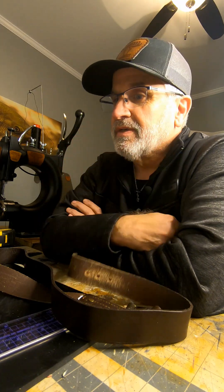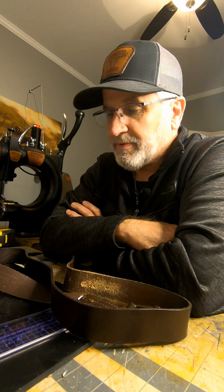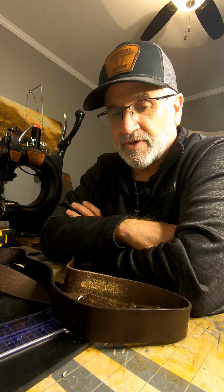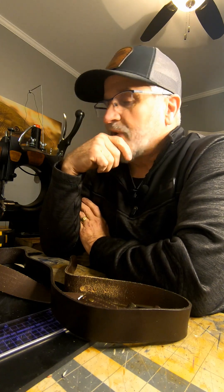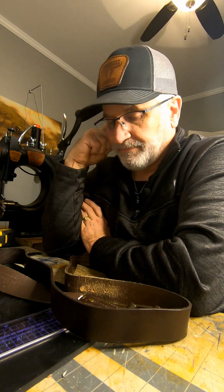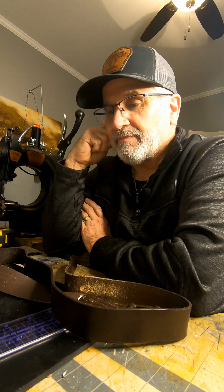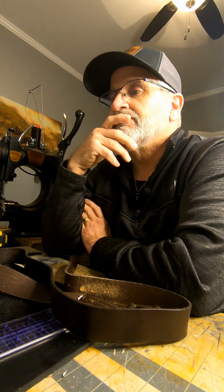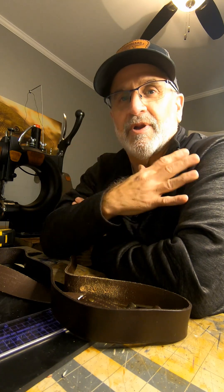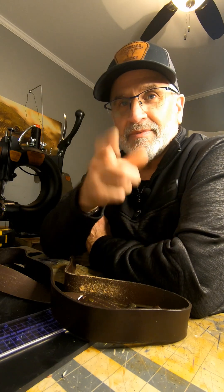I'm waiting for the brass key latches to come in, but I'm going to go ahead and start designing it in my head and figuring out how I can make six keychains. Again, thank you, and I'm going to go ahead and video it as I cut it and prepare it for each one of you to have. It's a true blessing that you honored me with this. Let's go.